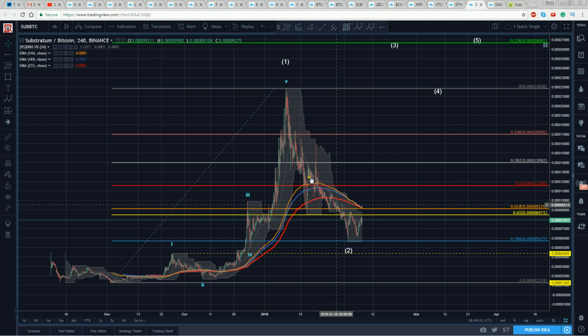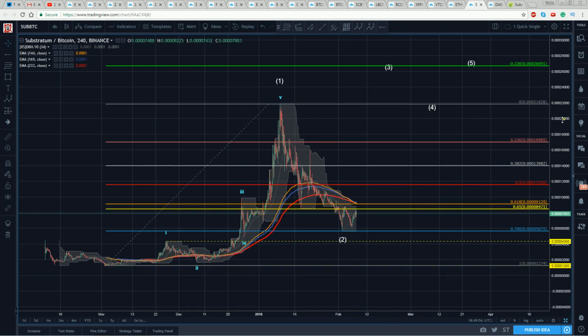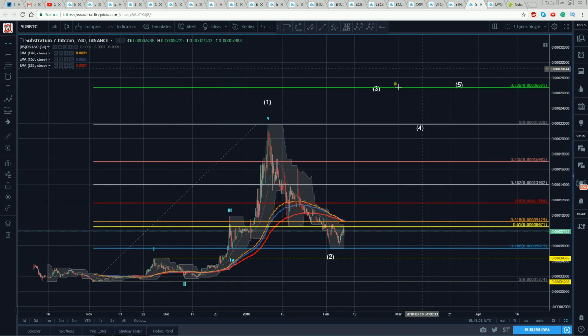We can see a 3-wave structure here. Granted, now I'm in the 4-hour, so we can see an A right into the golden pocket. We get the reaction, but then it rolls over again. So now we know we're going to fight some resistance going up because algos will have flipped right here when it gets to the other side. So what are they going to be doing? We know we have to fight through that resistance to get back to challenge those highs and head toward a completed Elliott count.